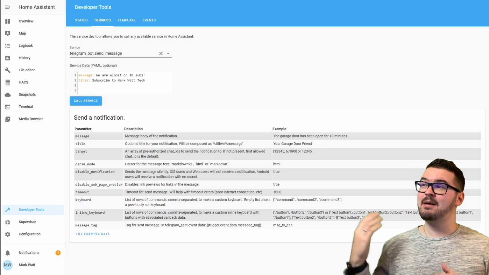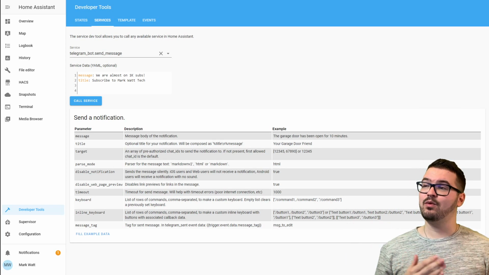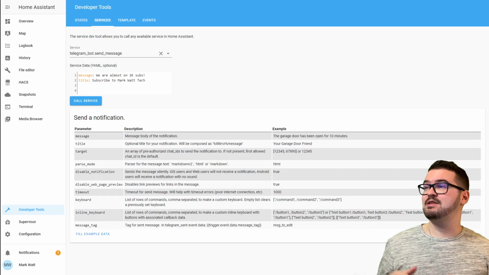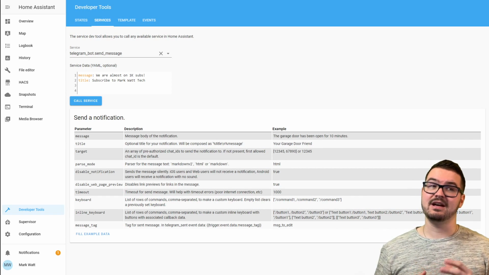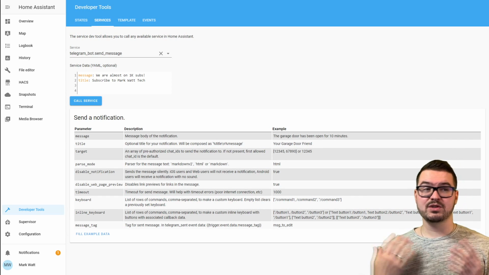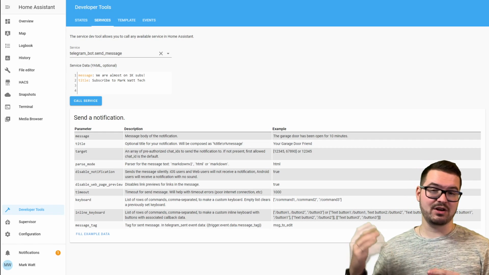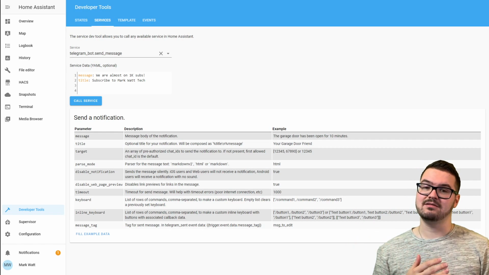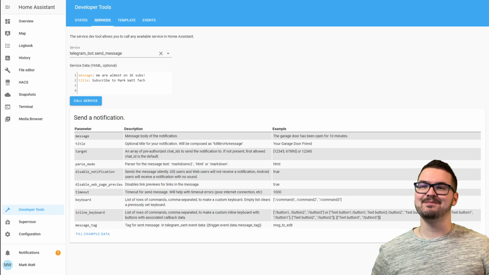So you could edit that message or title to be whatever you wanted. There's a few different parameters there as well if you have a look at that example data. So have a play around. Also, if you're interested in the bot stuff, have a look at the bot API. There's so many things you can do with it.